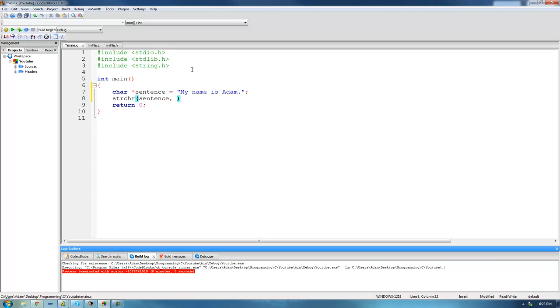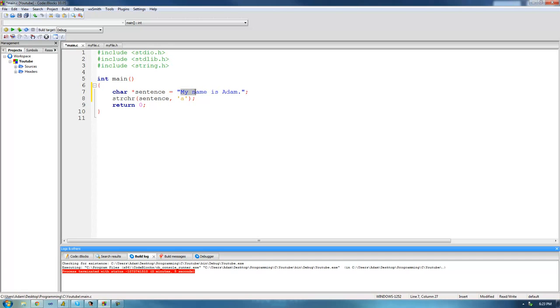And then the second parameter is the character that we're looking for, and in our case we're going to be looking for a lowercase a, so we're just going to say lowercase a like that. Alright, and then this function is just going to return the address of this lowercase a right there. And how do we know it's going to be this lowercase a and not this lowercase a? Well, this particular function starts looking at the left of the string and then works its way across from there.